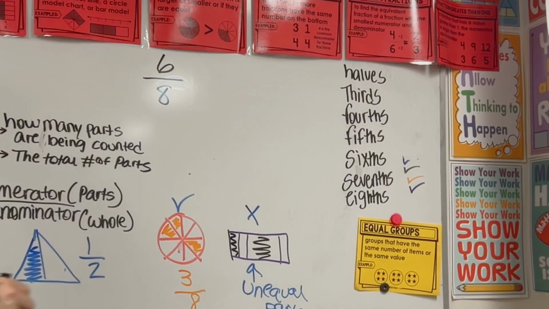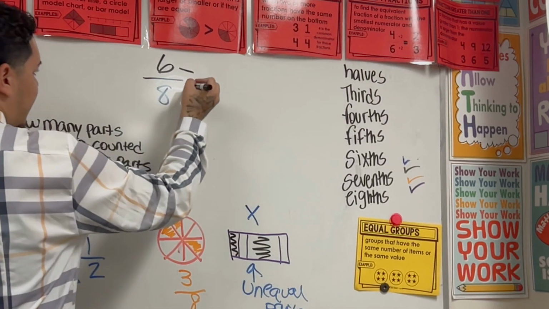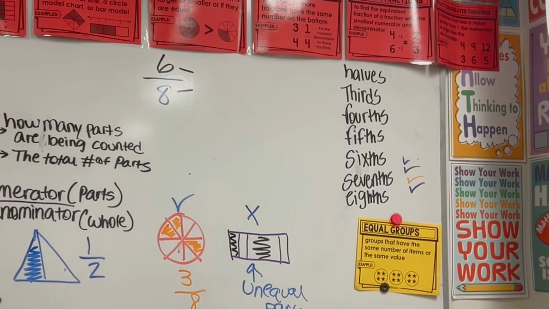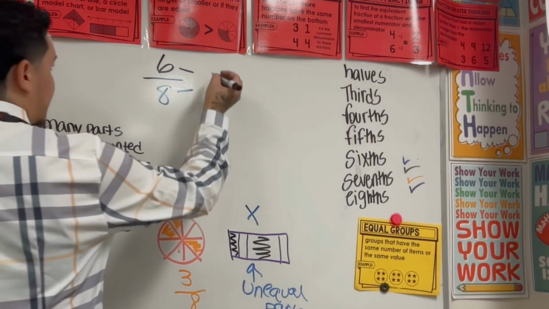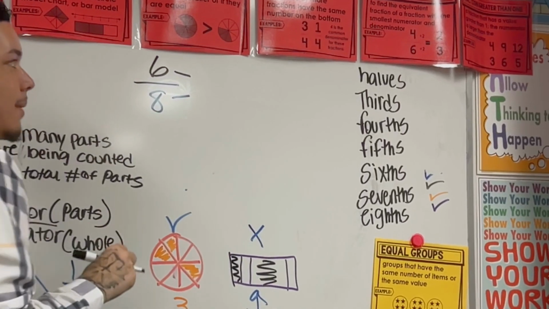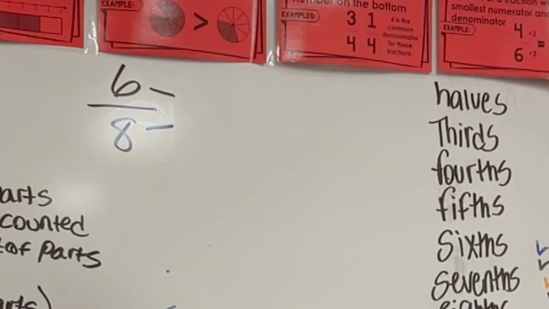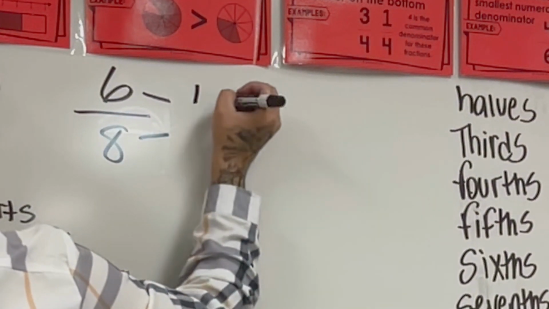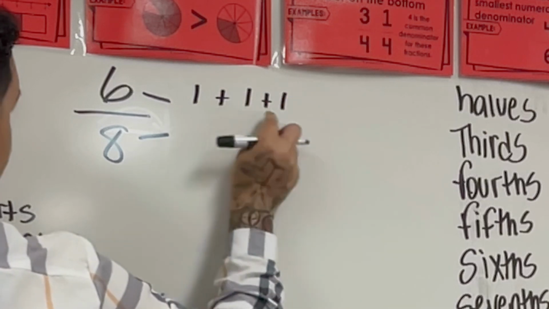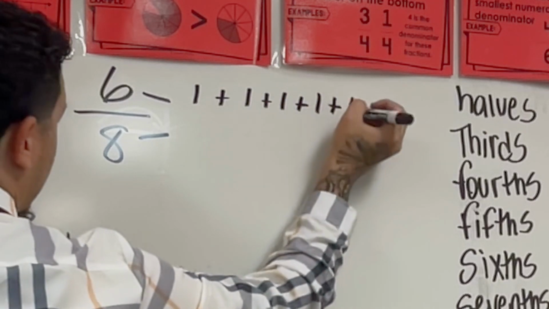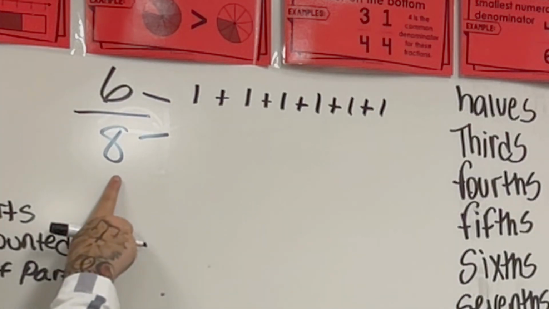What is this? Okay, this is 6 over what? 8. Okay, if I asked you to decompose this fraction here, you would use a unit fraction. Remember, a unit fraction is simply a fraction with a numerator of 1, and it represents one part of all the equal parts. Okay, so I'm going to use unit fractions to decompose this here. I'm going to add up all my numerators, which is 1. And how many numerators should I have at the top? 6. So I'm going to draw 1 plus 1 plus 1, 1, 2, 3, plus 1 plus 1, and plus 1. Your denominator stays the same.